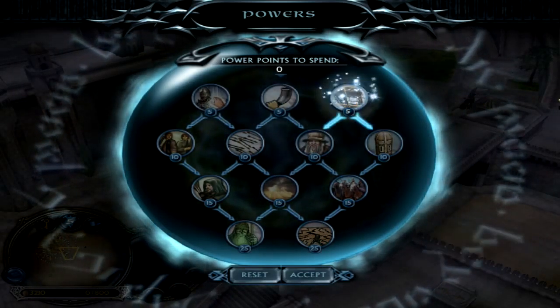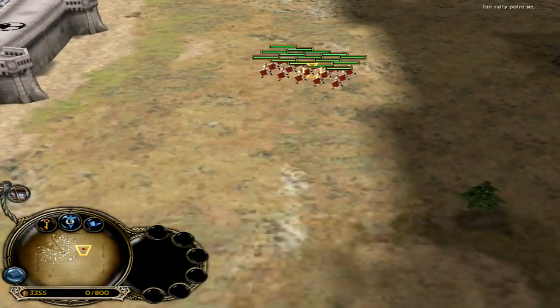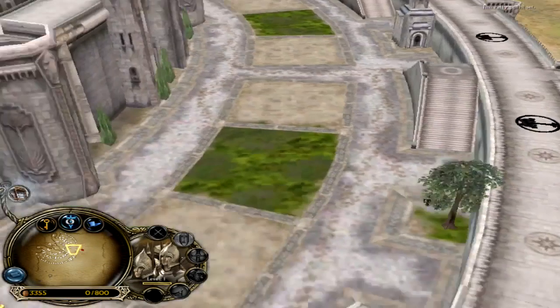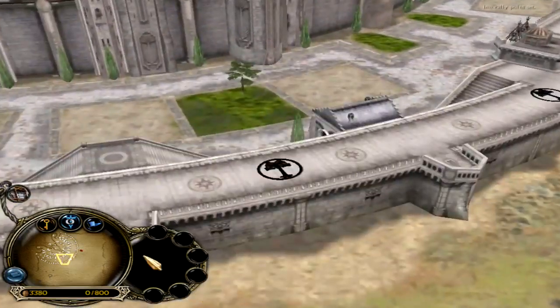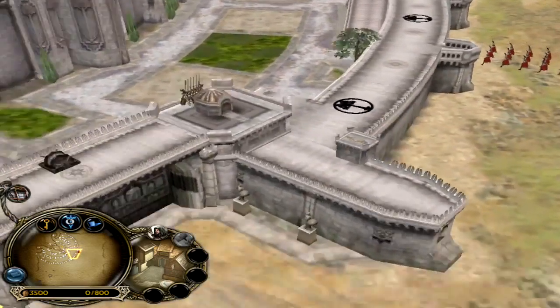There they are. What should we do? Oh, they're coming for me. Oh, it's men! What? I have a feeling this is gonna be really bad.